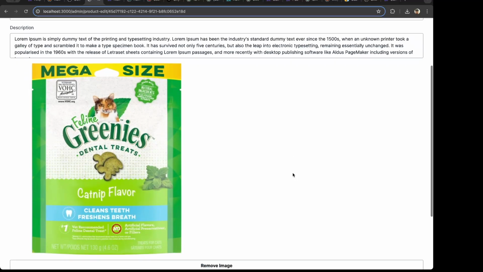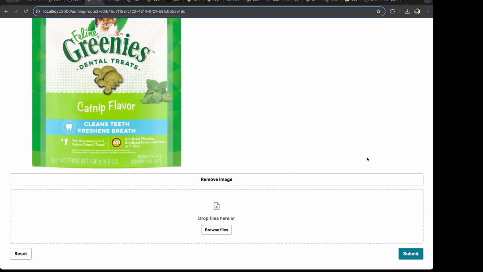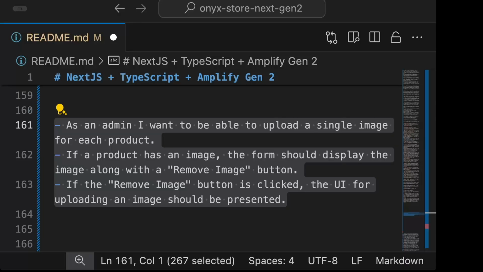And there are different ways that you could approach it. In a work situation, you might be given acceptance criteria like, as an admin, I want to be able to upload a single image for each product. If a product has an image, then the form should display the image along with a remove image button.